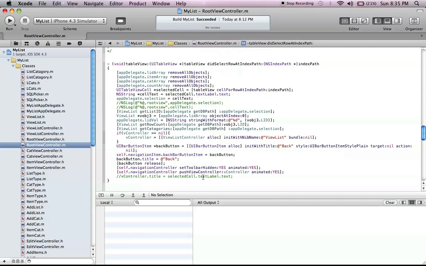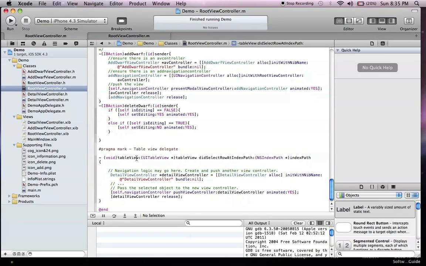Yeah, see this one here? Selected cell text label. That's the one we need. And did we declare that? Yeah. See, app delegate selection cell text. Here it is. Right here is the method we want. We could do it this way, or we could simply use the selected cell from here, this is it right here. This one takes a selected cell and then it truncates this whole little thing into one piece of code, which is nice to have, but we're going to leave it that way for now.